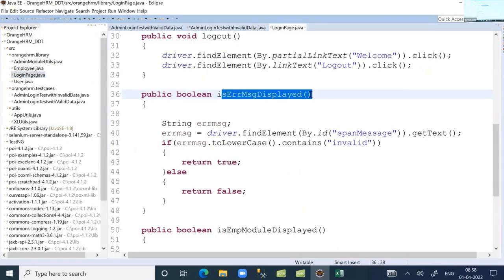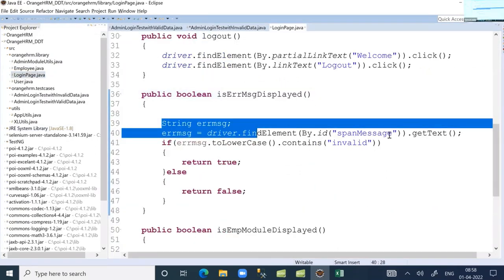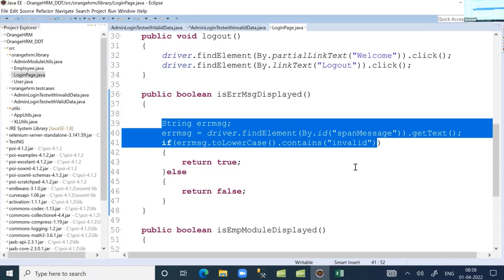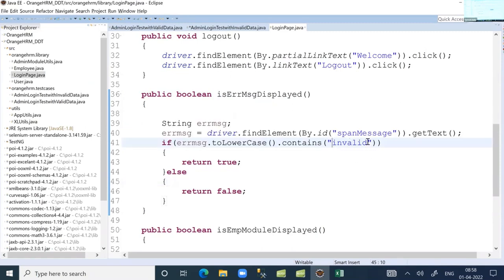Already we made a function to check whether the relevant error message is displayed or not. If somewhere in the entire error message the word invalid is available, I want to make my test pass. The function verifies whether the appropriate error message is displayed: if displayed, true, otherwise false. This function we have to call here.